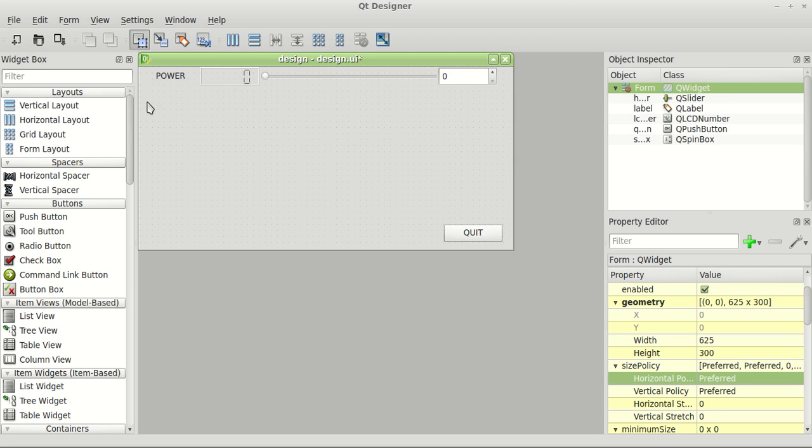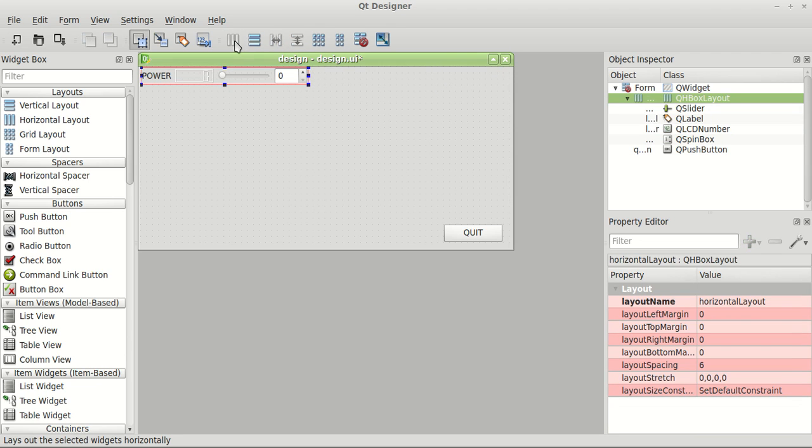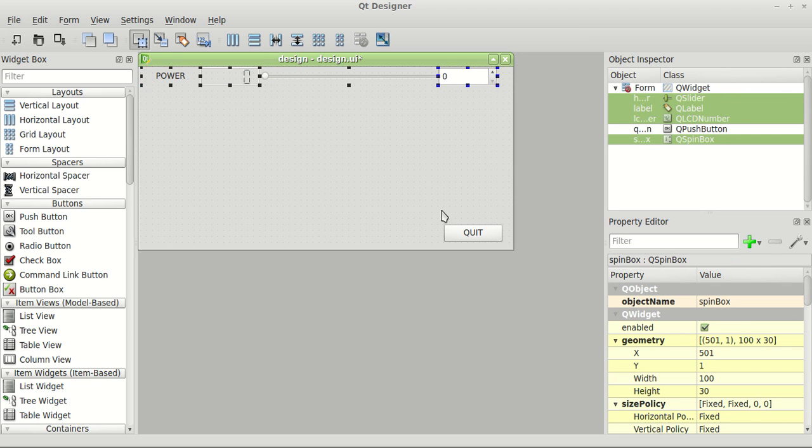So what I can do is select them all and lay them out horizontally. If I click this, they'll be grouped together horizontally. Oops, what happened? Why did they shrink? The reason behind it is you gave the size, you asked it to be fixed. And why did it change?